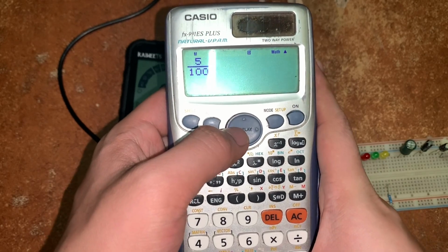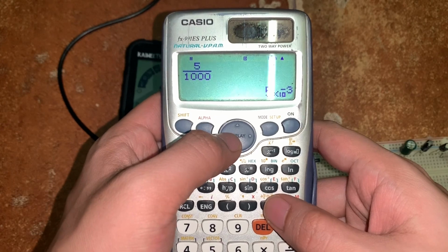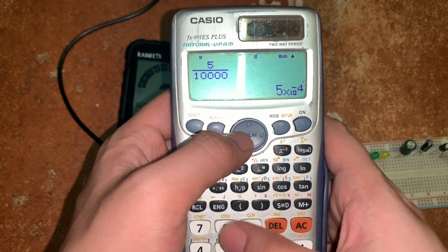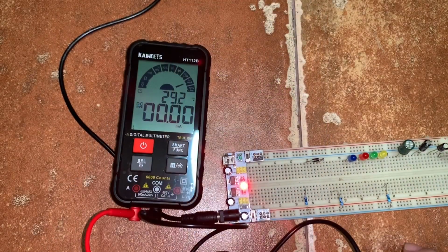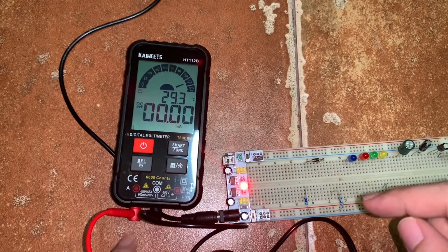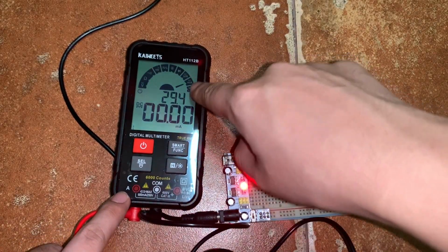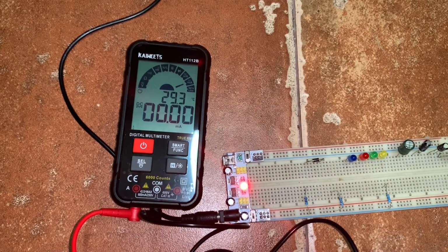Then for the 1000 ohm resistor, we expect 5 milliamp current. And then for the 10 kilo ohm resistor, we expect 5 times 10 raised to negative 4 or 500 microamp current. Let's start by measuring the current through this 100 ohm resistor. So we put the red probe this time on the other side of the meter because it indicates measurement of current. And then for the selector knob, we just put it in the milliamp range. Since we expect to measure 50 milliamps, right?